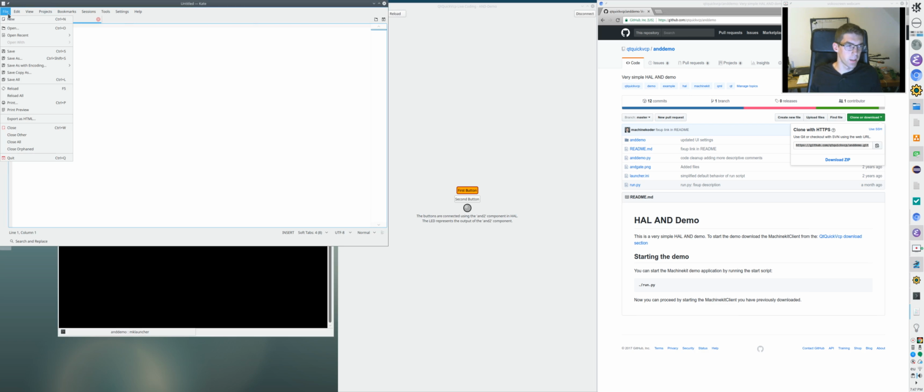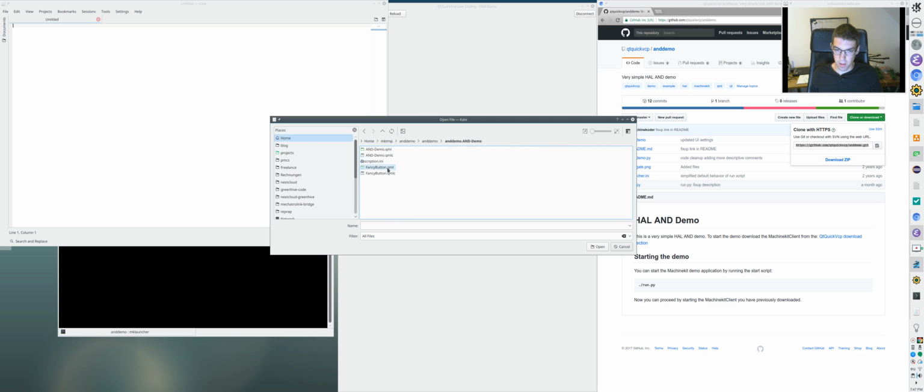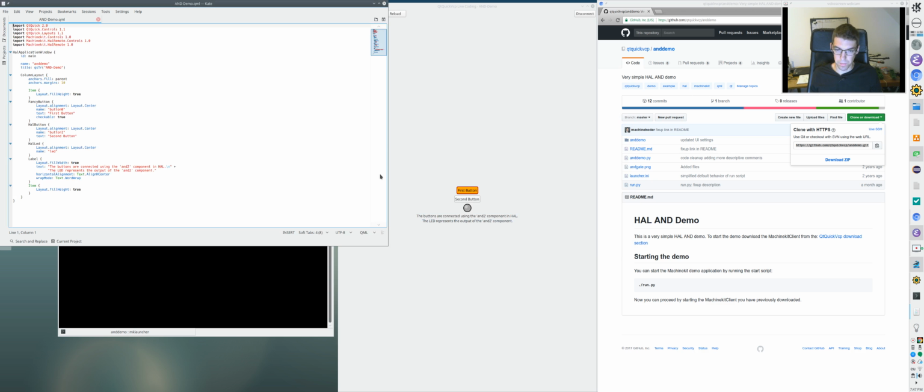So I've opened Kate right now, and let's open the same file with Kate. As you can see, it's the same code here, just with another text editor. Kate actually has also very nice QML code highlighting.